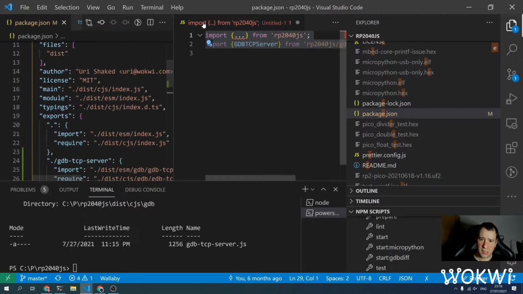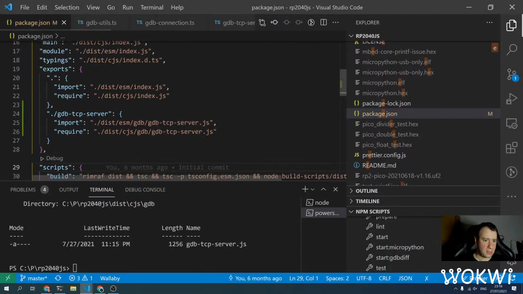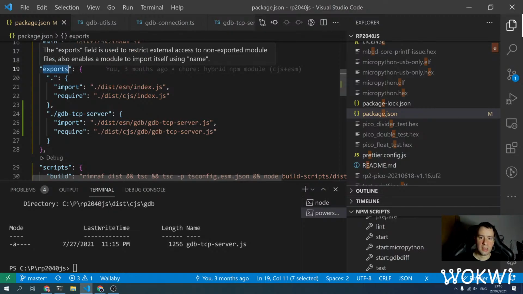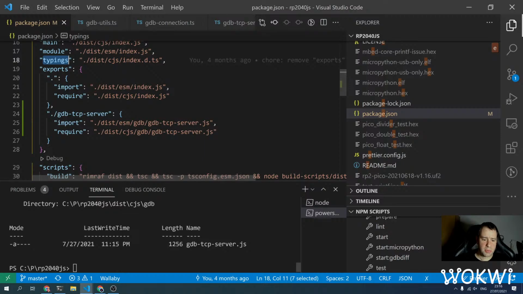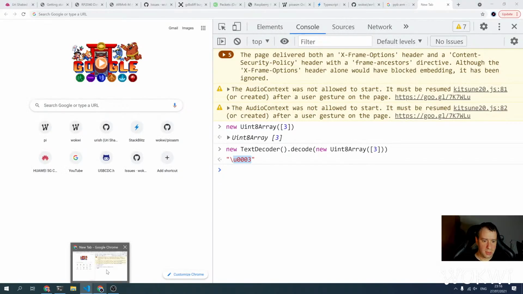I hope StackBlitz supports this syntax. It's pretty new syntax for package.json. I hope it does. But I wonder if there is a way to specify TypeScript typings per the export.